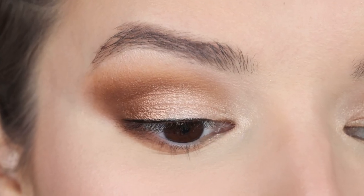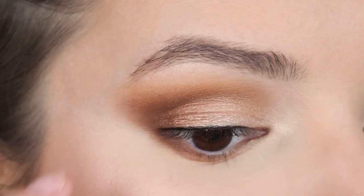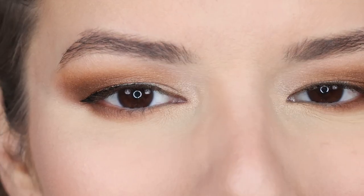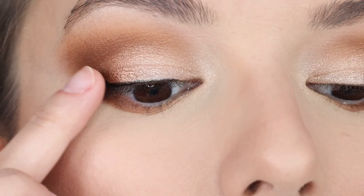Okay, so as you guys saw, that glided on beautifully and so easy. So I'm gonna do just the smallest wing liner really quickly. I'm not gonna do anything fancy. Okay, so this has been on my eyelid for about a minute or two. Let's go ahead and test out just how transfer proof it is.